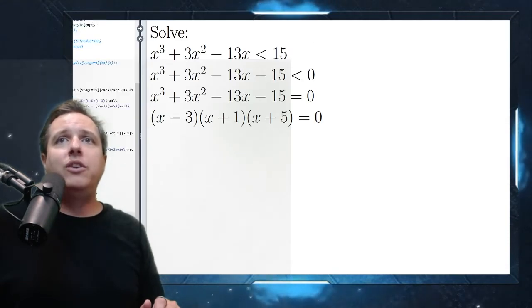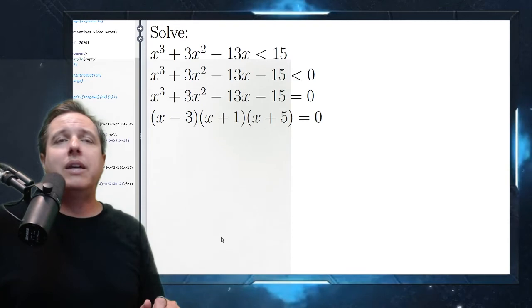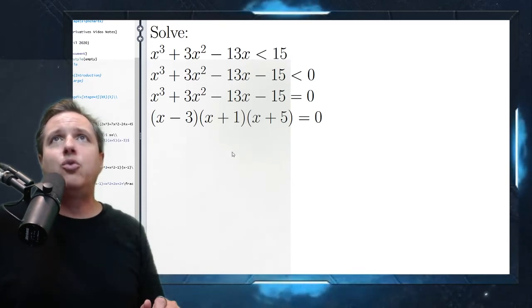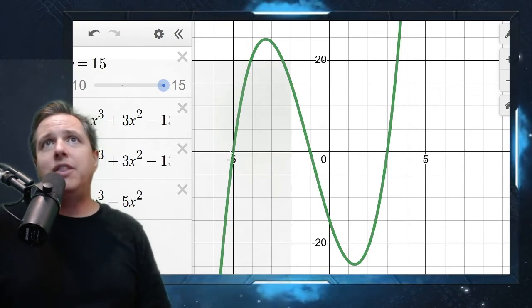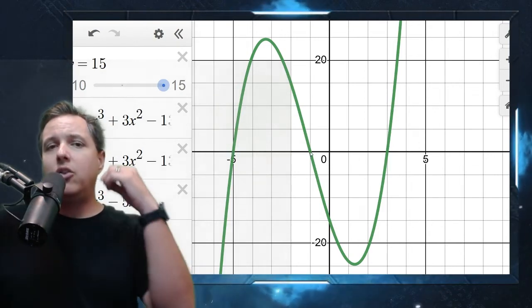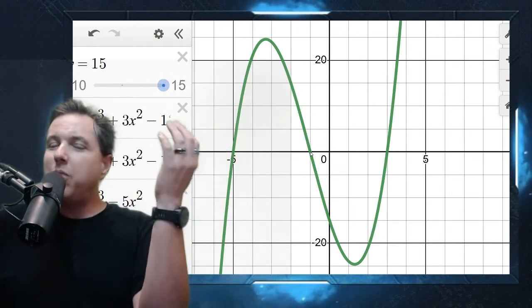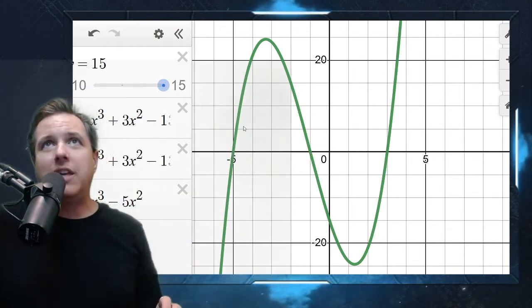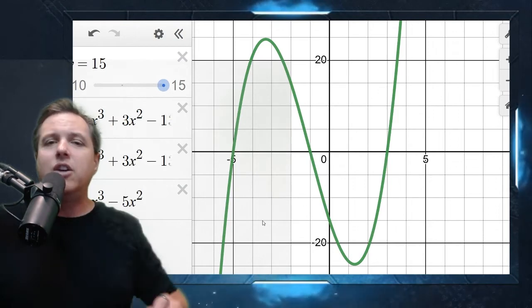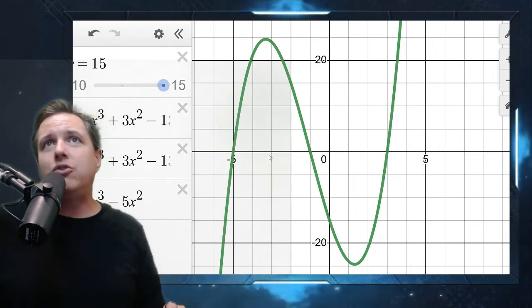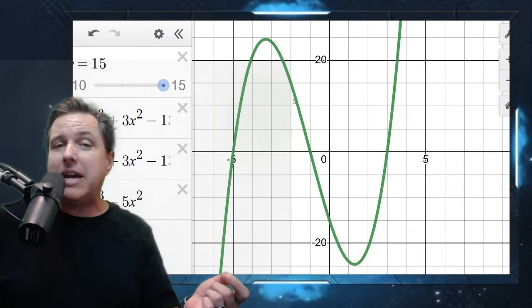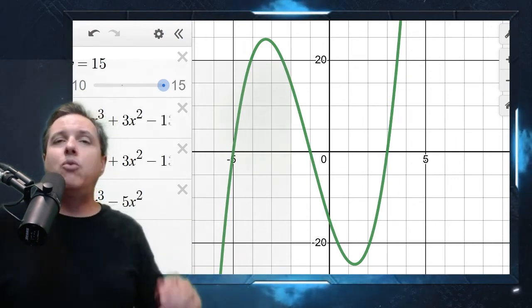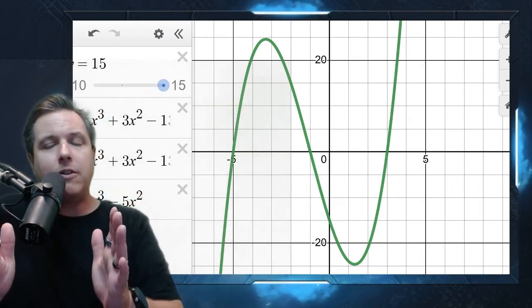Okay, so what we do is pick test values that occur in between these x-intercepts. We know that everything between -5 and -1, the y values are all going to have the same sign. But if we're not looking at the graph, we don't necessarily know if they're positive or negative. So how do you figure out what it is? The answer is you just test a value. You pick an x value that's in this region, plug it into your function, and see whether you get back something positive or negative. And we make a little chart out of it. It's called a sign chart.